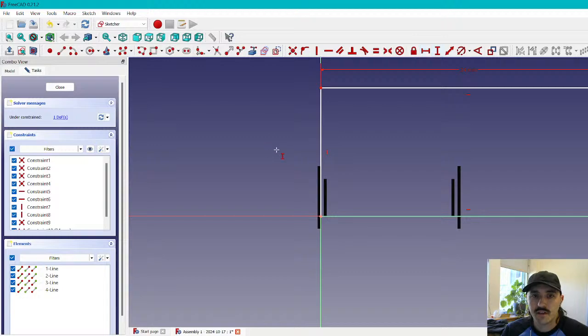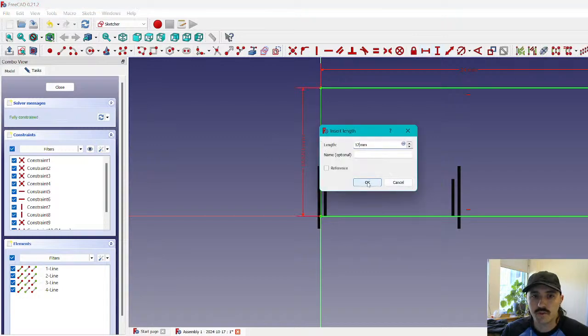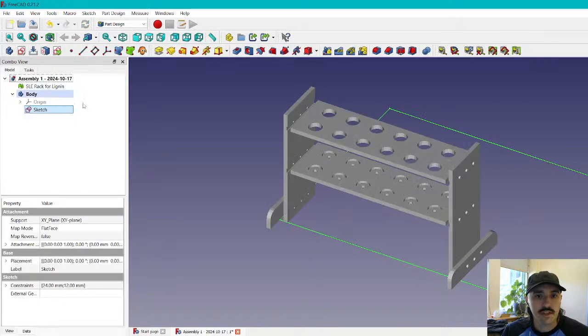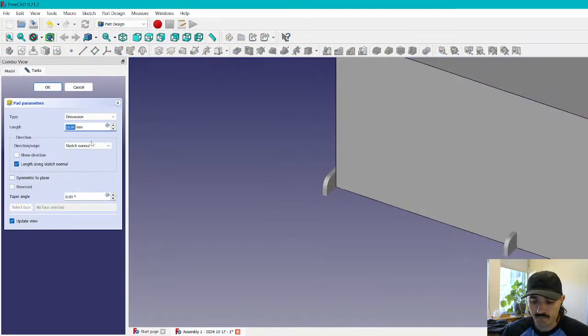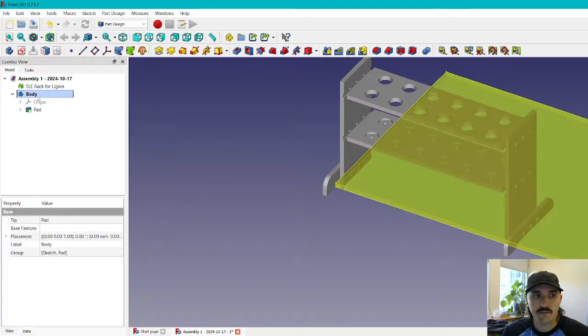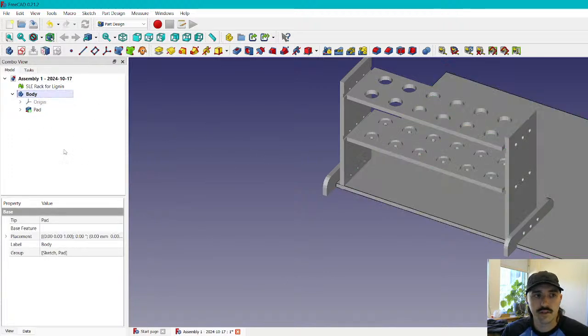So we set that. We set the vertical to 12. So that's nice and good. And then still under part design, we hit pad. We're using a 0.25, a quarter-inch thick piece of plastic. So there we have that.